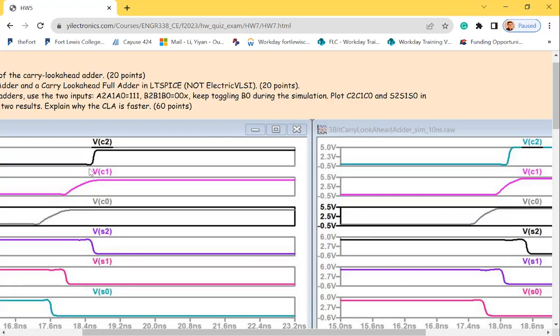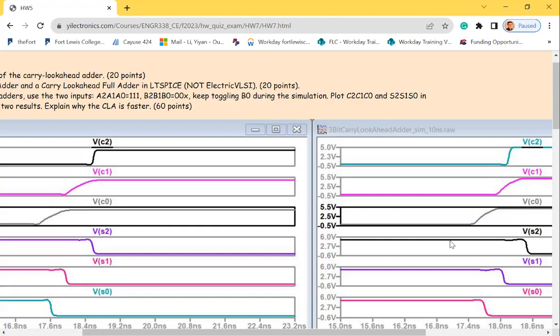But in the ripple carry flow adder, you can see that you're getting C2 probably at the same time as S2. So it's not that significant because you are getting C2 almost the same time as S2. So I was hoping this is delayed a little bit more, right? Then that makes a lot of sense. It's more significant. But now it seems like you are getting S2 at a later time, almost the same time as C2.